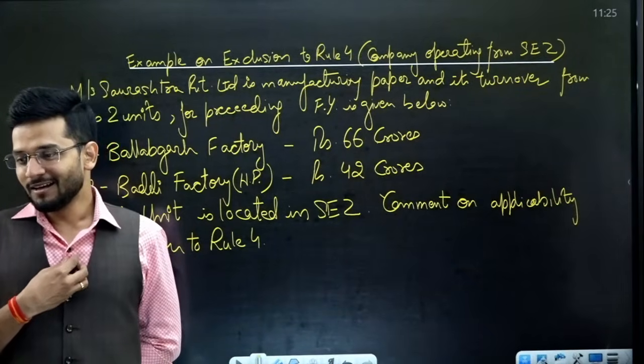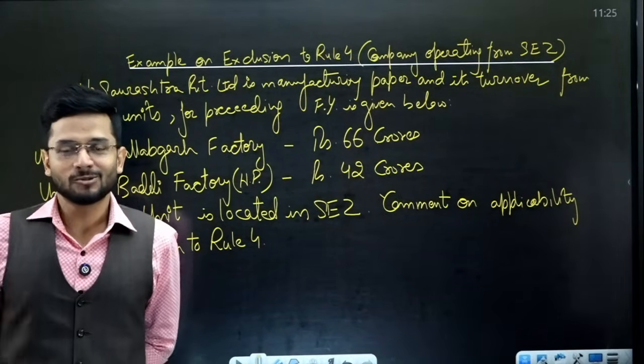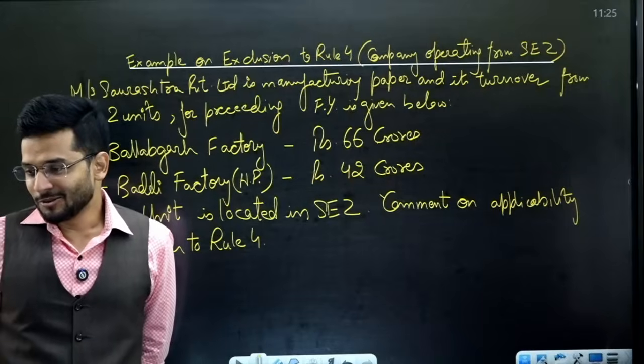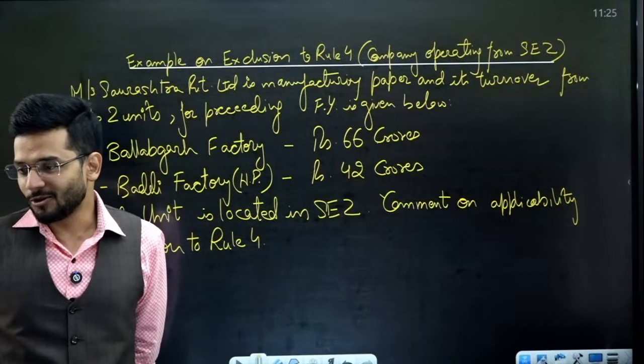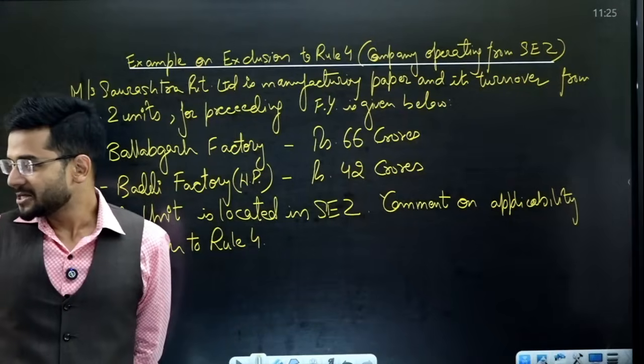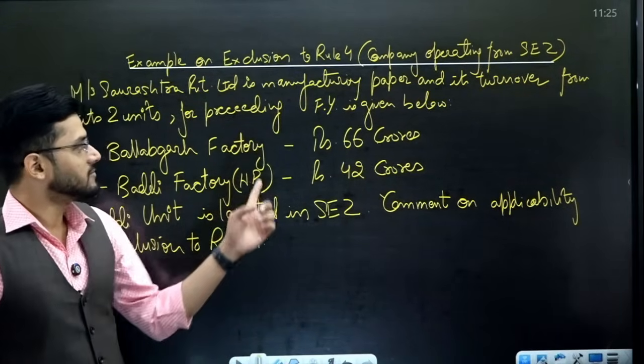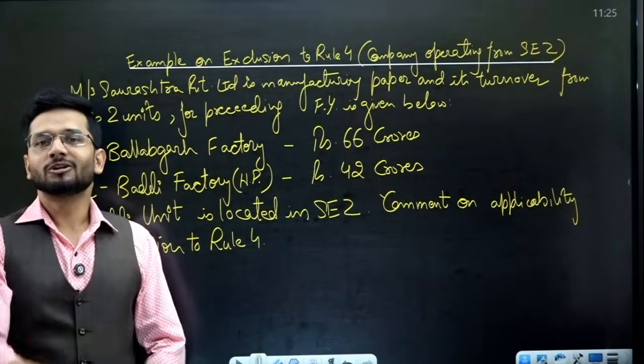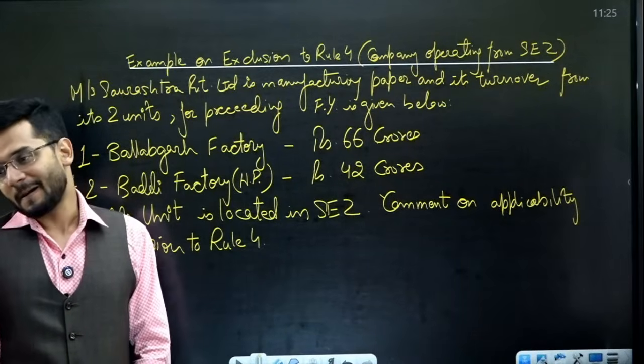Both not exempt. So Rohit is saying both of them should be subject to cost audit. Manisha is saying not exempt. Rohit is saying not exempt. Tanisha is saying yes. Nidhi is saying yes. Now my question is whether both the units will be subject to cost audit or any one unit will be subject to cost audit. That's my question.